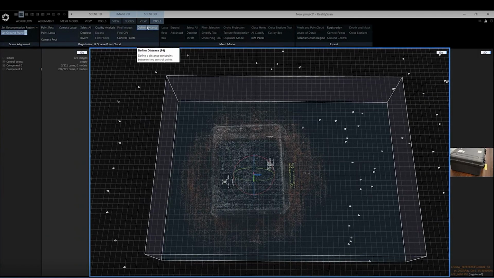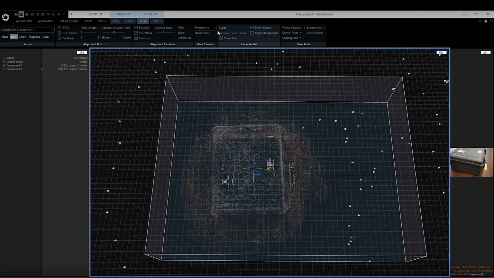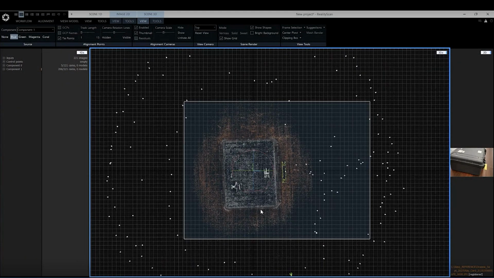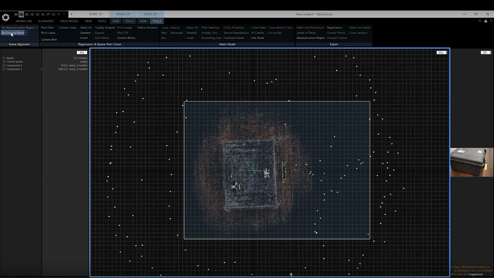Some of the locations for these things take a little bit of getting used to. For example, when I try to change the viewing angle, it'd be nice if it was on every screen, but I have to go into View here, and I do about 3 orthographic views. So first I'm going to start with the top. Go back to Tools. Okay, set ground angle.